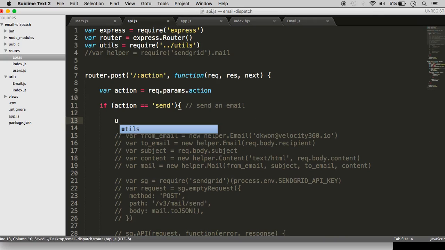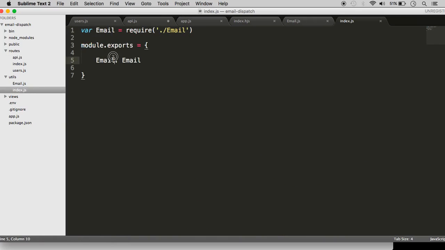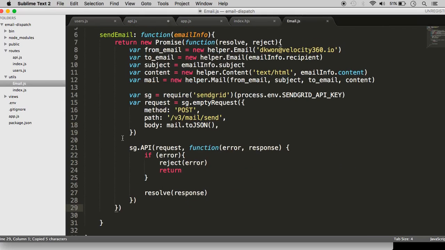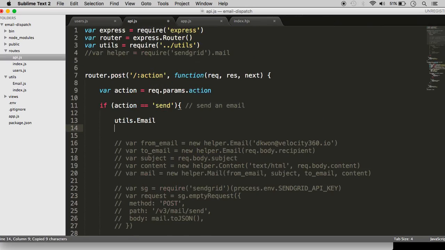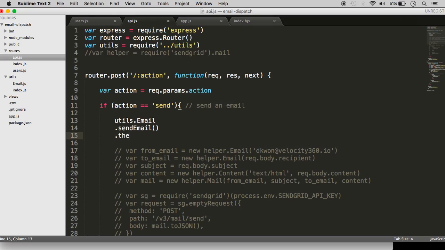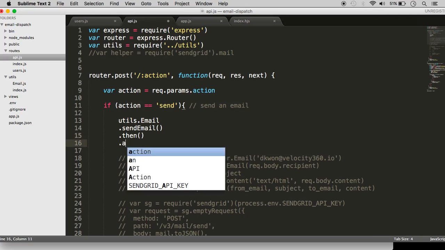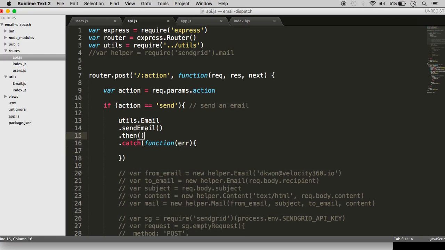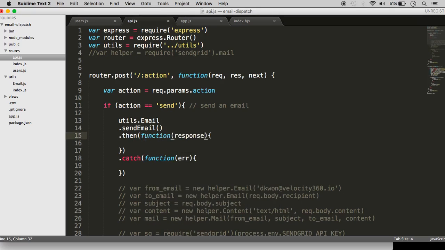We now want to call the utils function, and it's called the email class, and it's called send email. And remember, it's a promise. So we do then and then catch. Okay, and the email info is the rec body.